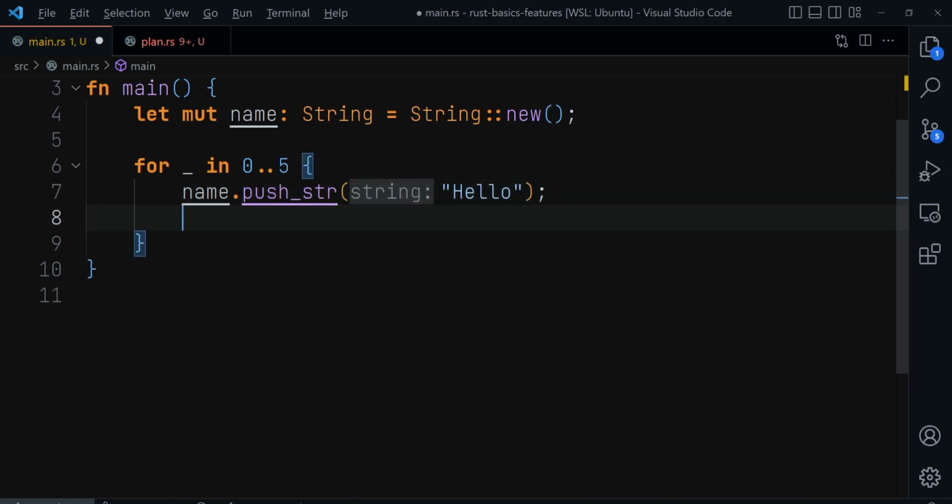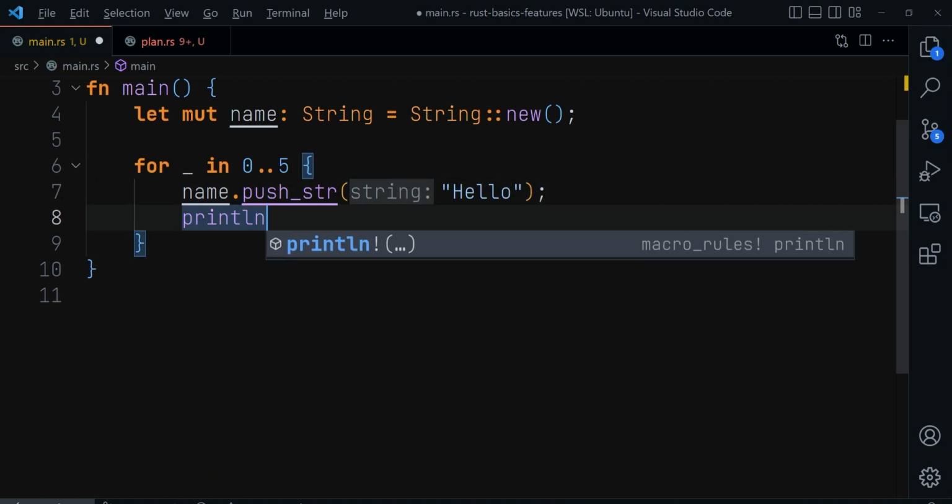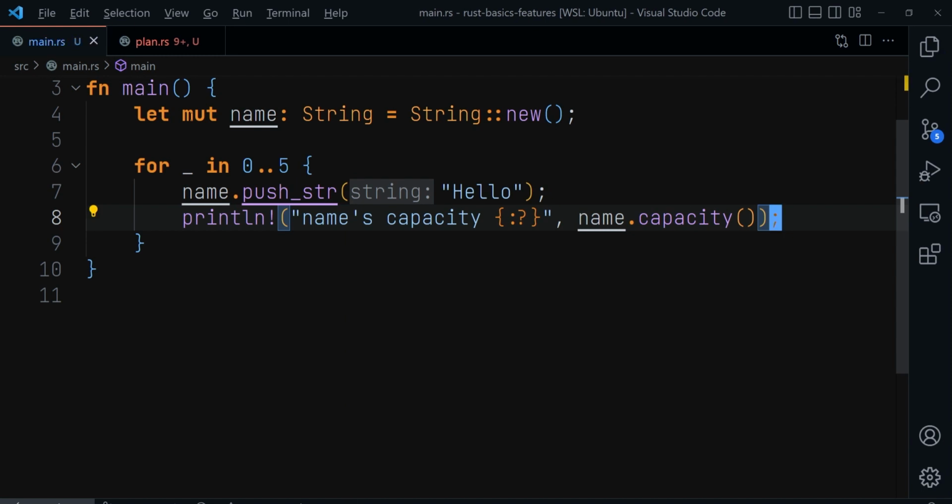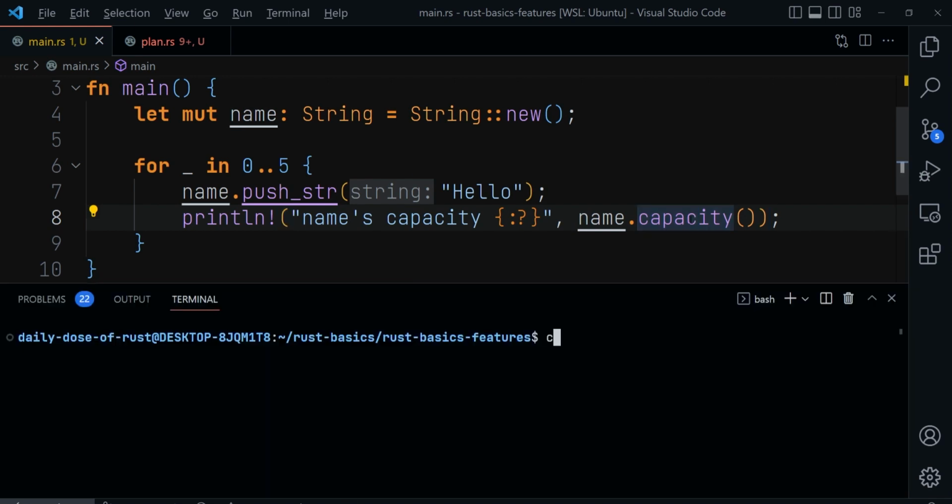Now every single time we do this, we print something to the terminal. So this loop will run 5 times, and every single time we push the word hello to the name string. We've made it mutable so that we can modify it, and then we'll print the capacity for this name to the terminal. Watch what Rust will do right here.